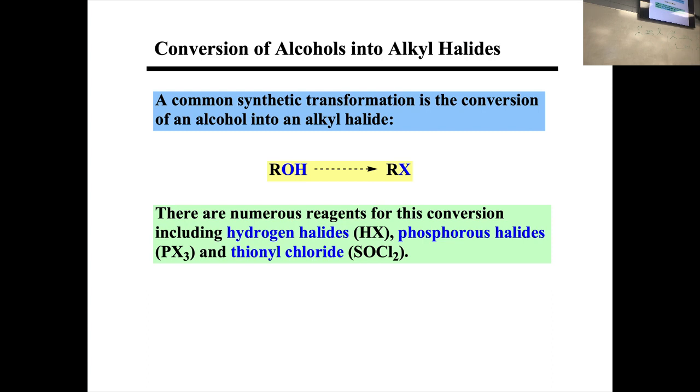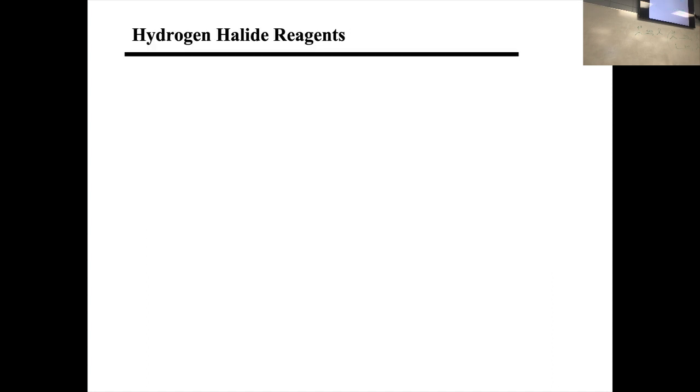Why do I need 3 different ways to get to the same product? Because thionyl chloride is very reactive. Maybe I've got something else that will also react with thionyl chloride, so I can't use that method. Maybe I use PCl3 or HCl, right? There are a lot of reagents that can kind of do the same thing. Okay? That's the kind of important thing.